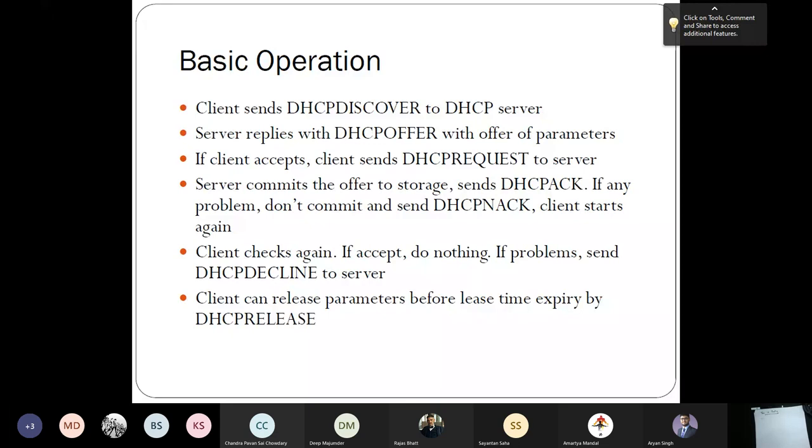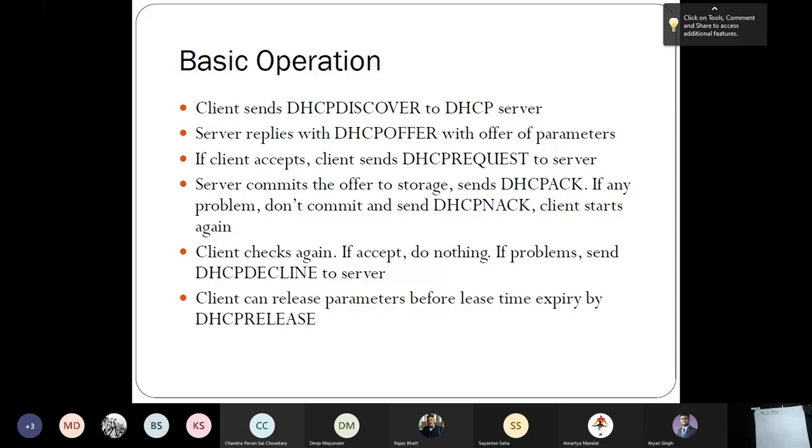Okay, but you should think for each of these steps, what happens if the message is lost? If you are expecting something, you can time it. So if a server has given a DHCP offer, it expects a DHCP request back. If that does not come within a timeout, you assume that this client does not want it. So just give it off to somebody else.